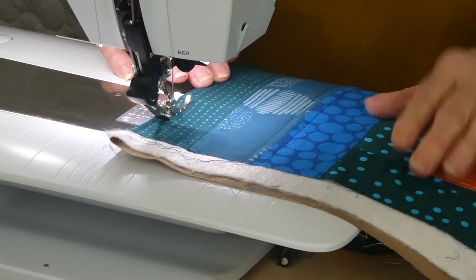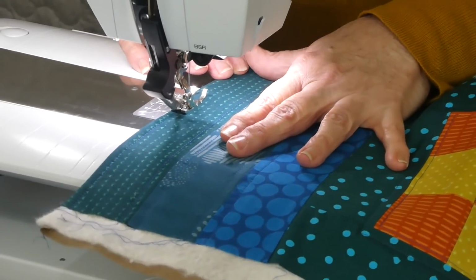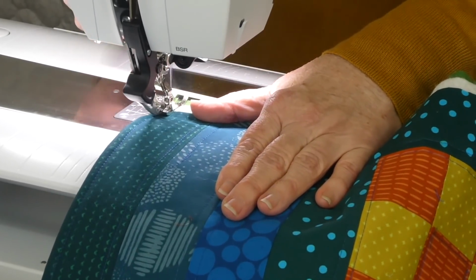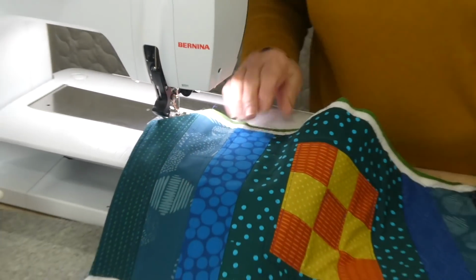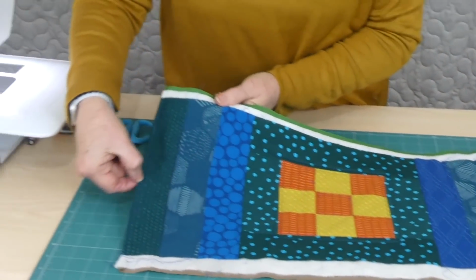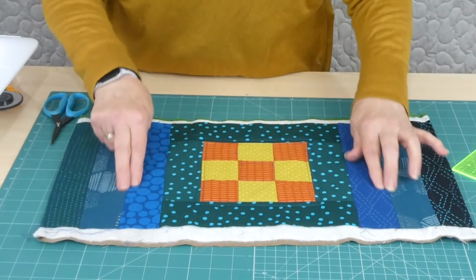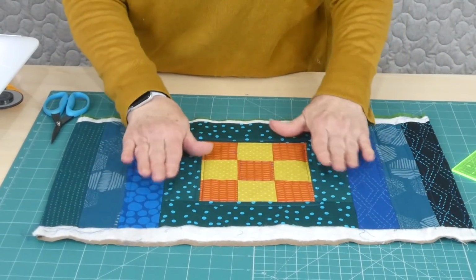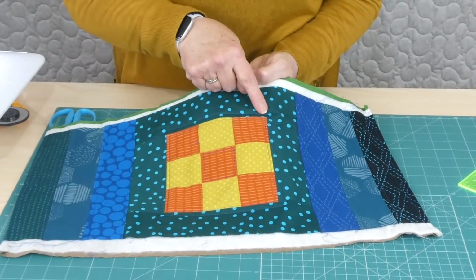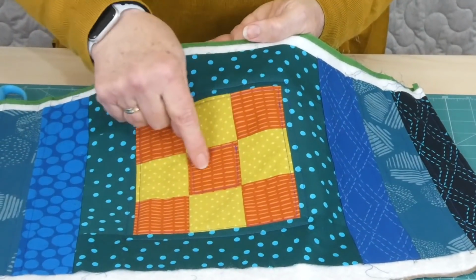So I've been busy quilting and I'm just on the last line of stitching now. I'll show you very shortly what it is that I've done. I've used a slightly larger stitch than I normally sew with. I've done 1/4 inch in from each end. Then I've gone 1/4 inch either side of the next 2 seams, but I've done nothing on this one yet because we're going to be top stitching when we fold it. And then I've just gone 1/4 inch around the outside of the 9 patch. I've done 1/8 of an inch inside and then 1/8 of an inch inside the center square.